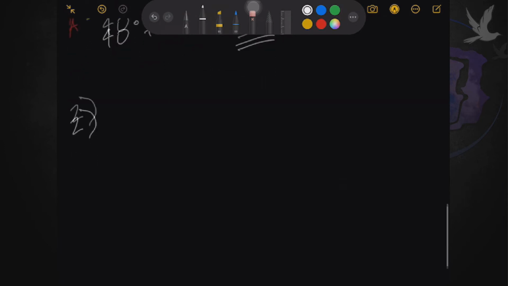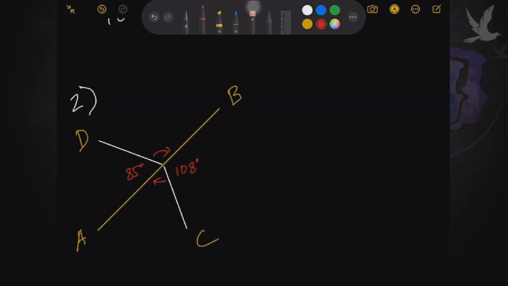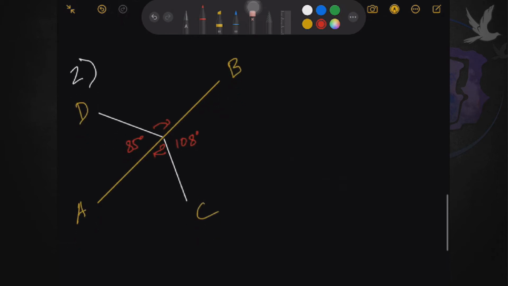Number 2. Okay, so for number 2, we have a straight line here. That is AOB. May O tayo dito. AOB is a straight line. So, you are tasked to solve for DOB. Saan nga bang DOB? Angle DOB. So, we have the D here, we have O over here, and we have the B over here, which means you are solving for this angle over here. Okay? So, paano natin isosolve yan?